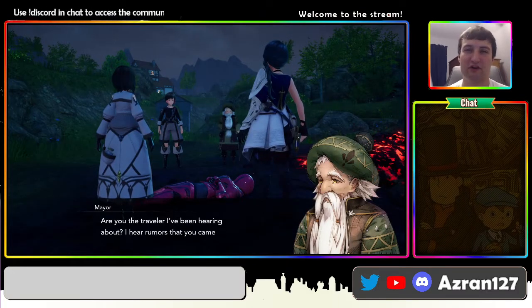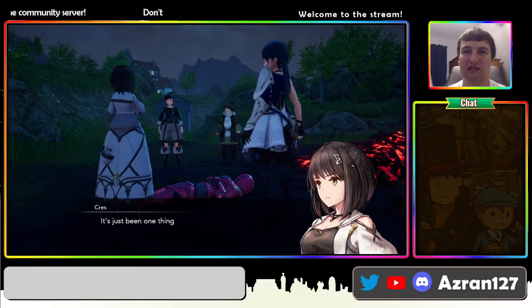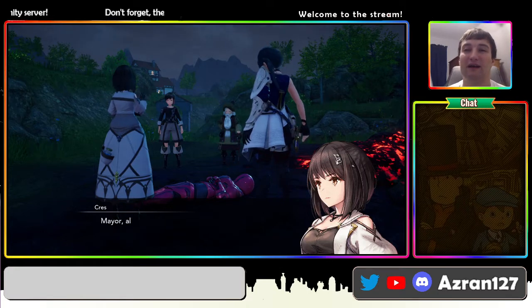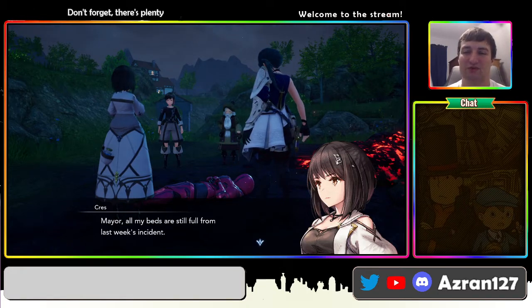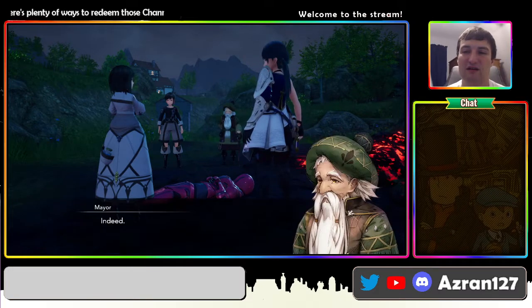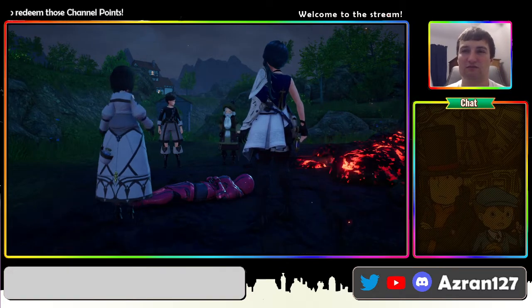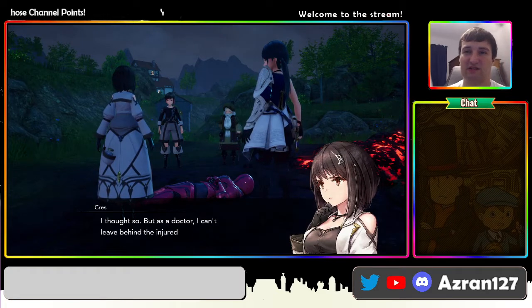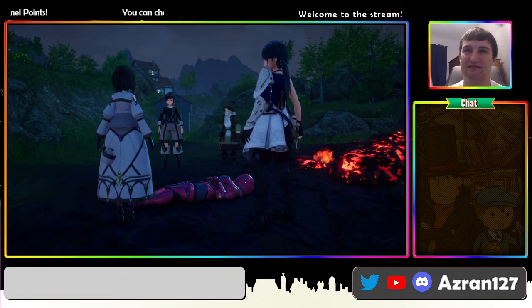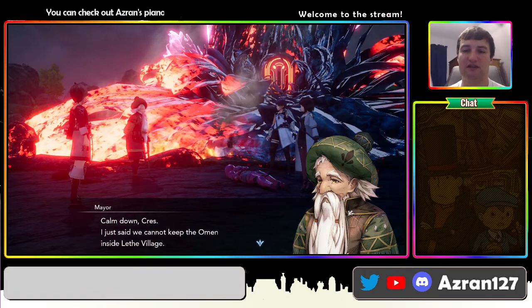Are you the traveler I've been hearing about? I hear rumors that you came afar during Quietus. Yes, this is the person from the rumors. It's just been one thing after another. What on earth is going on? Mayor, all my beds are still full from last week's incident. But I can't just leave this wounded omen, or this traveler, here either. Indeed. But we cannot provide refuge to an omen in our town. I thought so, but as a doctor, I can't leave behind the injured under any circumstance. Calm down, Cress. I just said we cannot keep the omen inside Left Village.